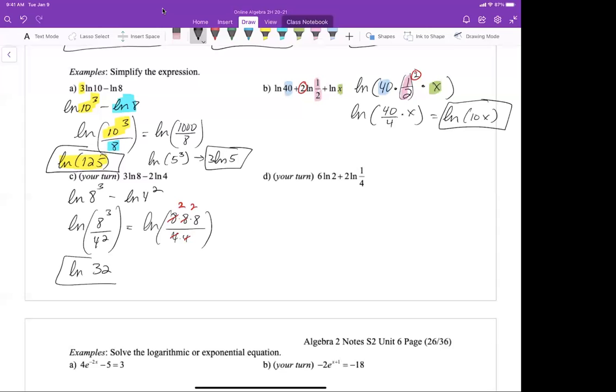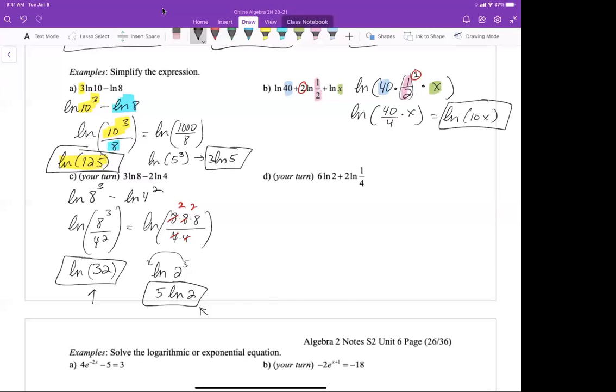And this is actually what I did when I completed this problem. But then it has been brought to my attention that the book will take it even a step further. Natural log of 32 is the same as 2 to the 5th power. And we can take that 5 and bring it in the front, and we have 5 times the natural log of 2. Both of these are correct. This is going to be what the book has. This is also acceptable on your test, but they're simplifying it to the smallest value in the natural log. Okay. All right, your turn.